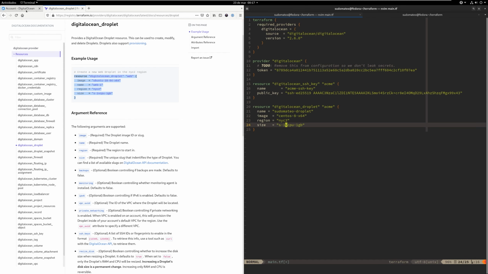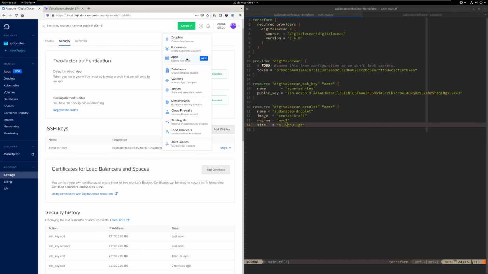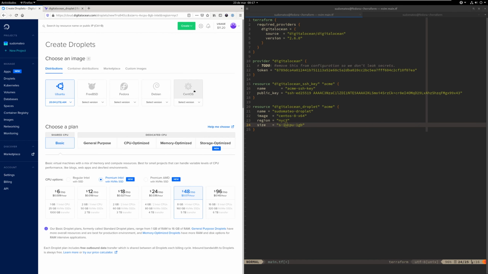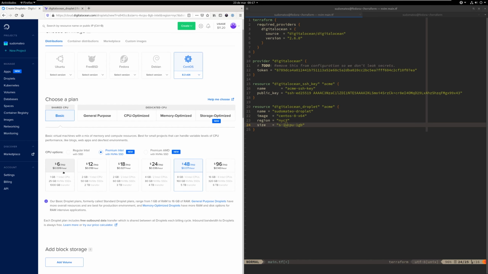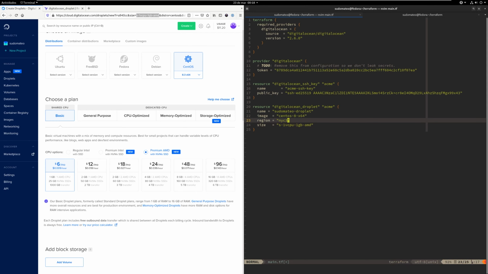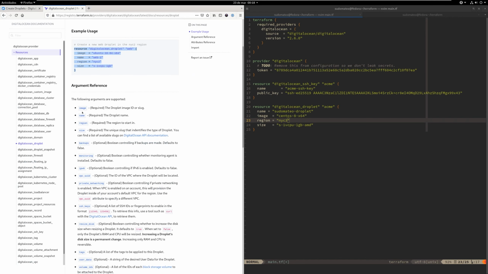And where do we find that? Well, remember when I said we were creating a resource before and we were clicking CentOS and clicking basic and $6 a month and AMD, and this URL up here was changing? Well, notice there's a parameter here called size equals. We can just select the size we want here and grab this and use that as our actual size. Now there's a better way to do this, which I'll show you in a bit, but that's a kind of a cheap way to grab the size. And then we'll go through the rest of this.